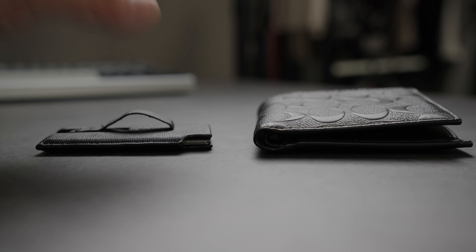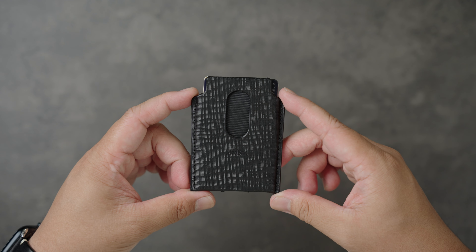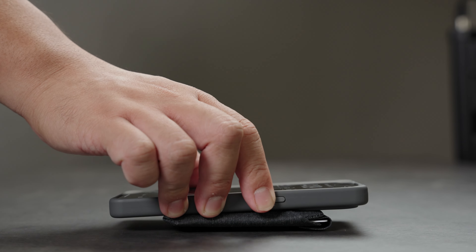Having the ability to reduce the bulk and weight of my wallet has been an absolute game changer. I love slim and lightweight designs, and while all these wallets can fit cash, I personally don't carry any, so you won't find any tactical or bifold styles on this list. The order of each wallet doesn't necessarily mean that one is better than the other — they each have unique features that make them stand out. I'll be comparing each of them based on quality of materials, design, functional features, and magnetic strength. Each of these wallets has at some point been a part of my EDC rotation, and after hours and days of usage, I can confidently say these are some of the best MagSafe wallets out there.